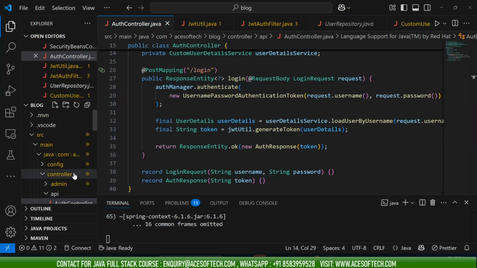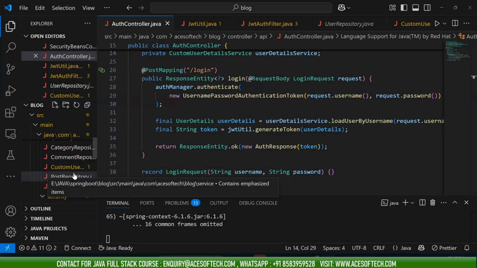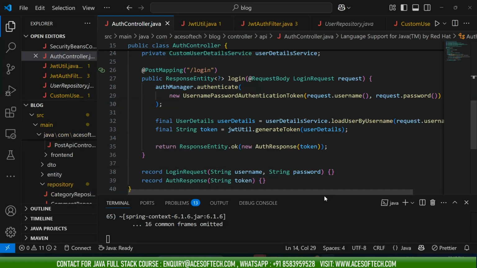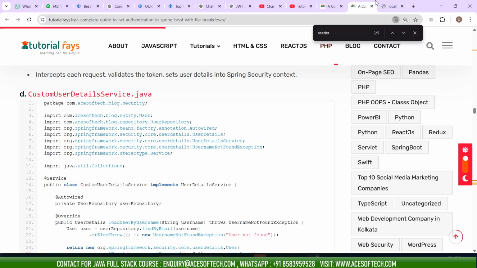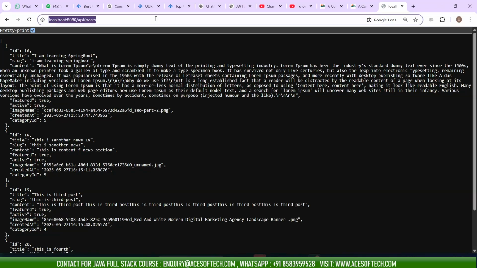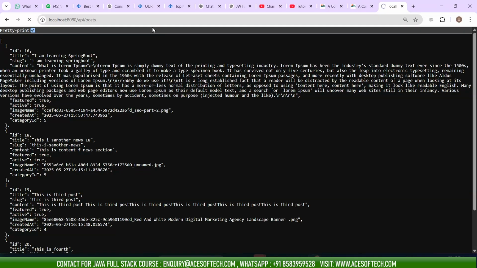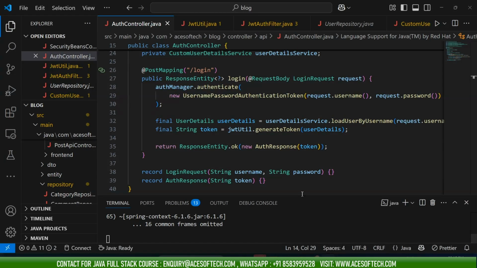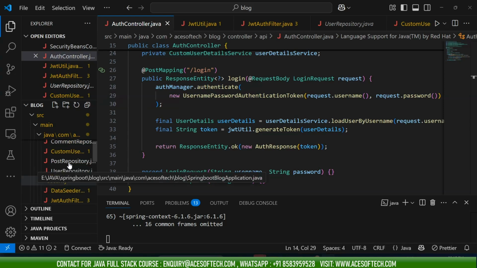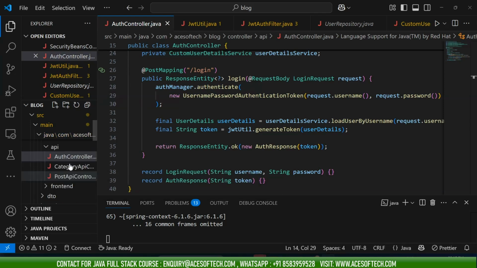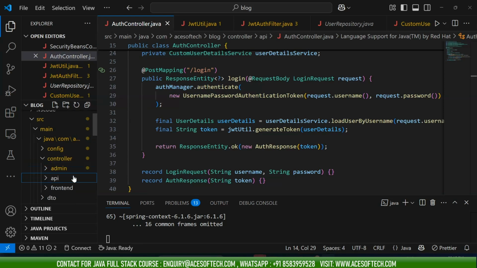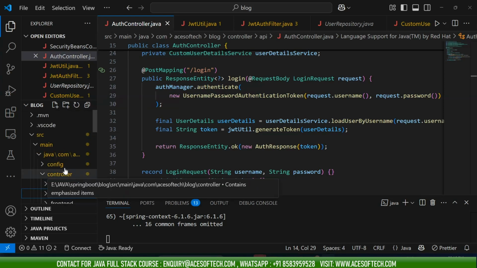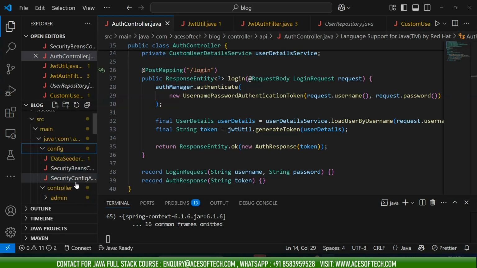So hope all the files are now ready. Okay, and let's try to access now here in the browser, same thing, then it should display unauthorized. Right, so there is some error. Let's do one thing. API, controller, config, all files look fine.